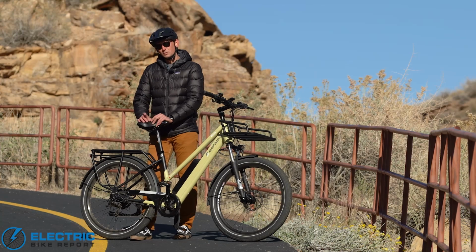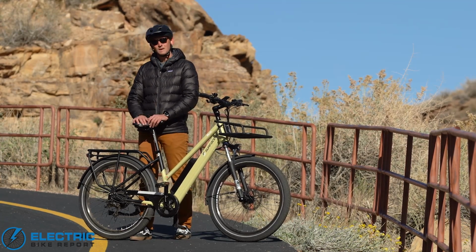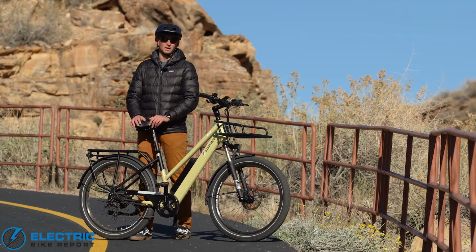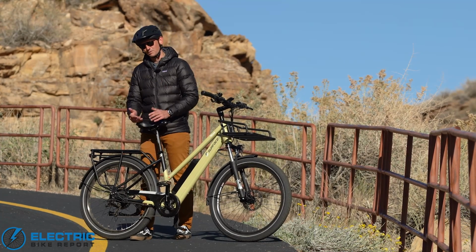The first time we're going to do it on throttle only, and the second time we're going to do it on PAS5 with the maximum assist plus the help of my legs. And those two tests together are going to give us an idea of the climbing performance of this e-bike. Now, hellhole is a third of a mile long. It's a 12% gradient on average with several pitches that go much steeper than that.